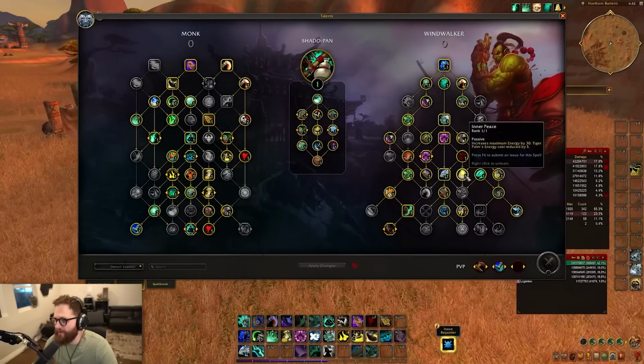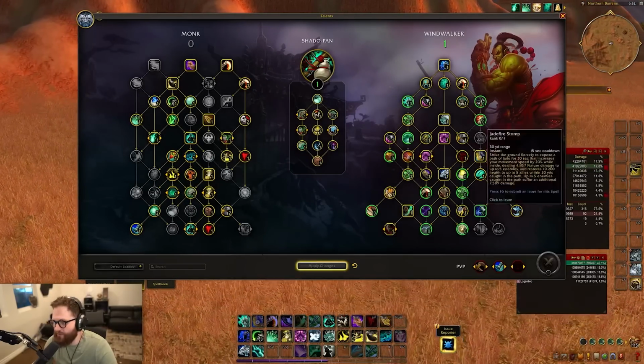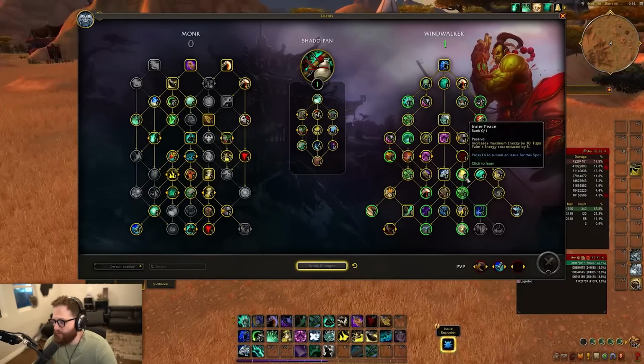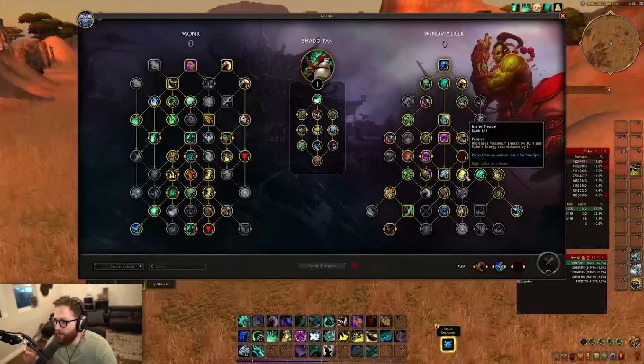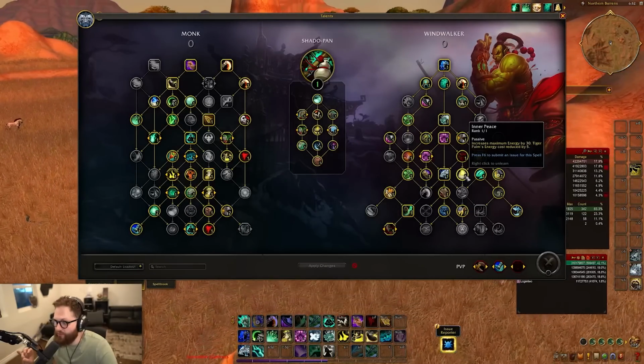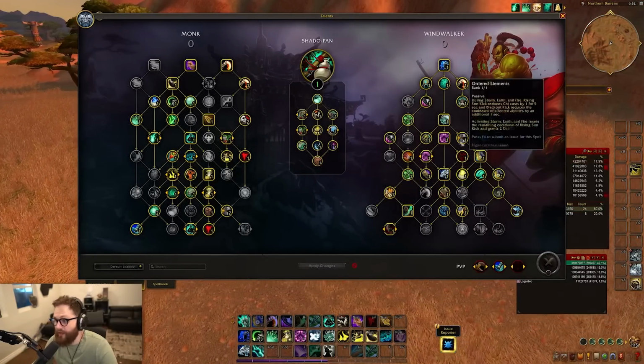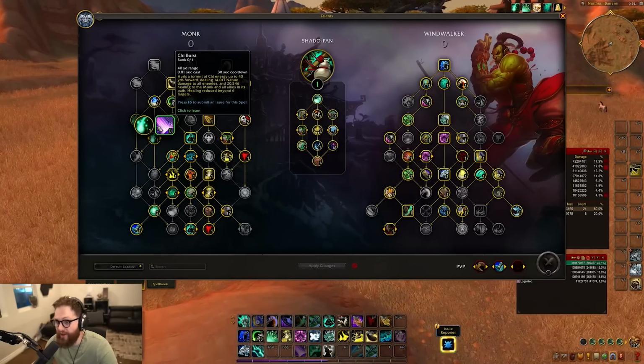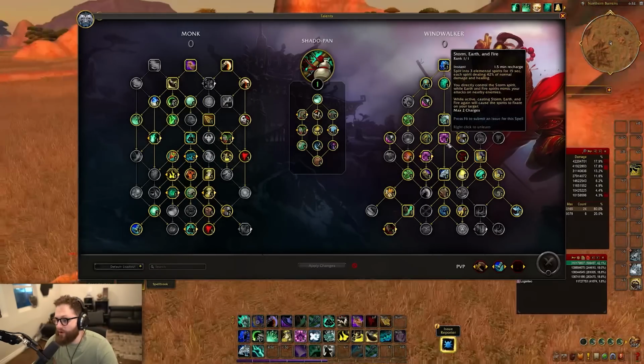And then also, I found myself even talenting out of some other stuff, like Zwen's Bond or Fury of Zwen for Inner Peace. Because with Inner Peace now, Tiger Palm's energy is reduced by 5. That matters a lot because Chi Burst no longer gives Chi. Don't know if that's a bug or not. They also completely changed Chi Wave. But yeah, I don't know.